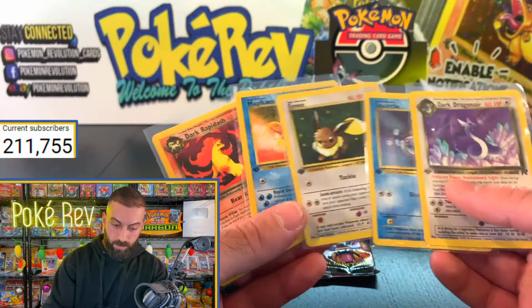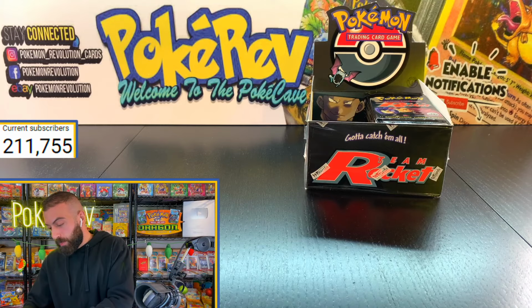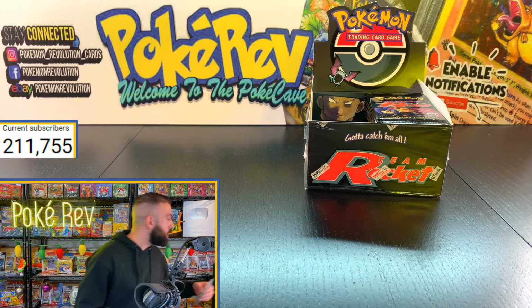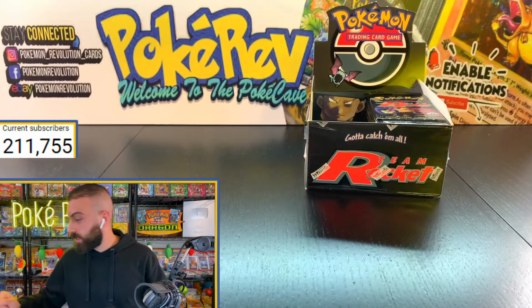Going in. So far, PokéCave, we have three holos out of this box. And how many packs do we have opened? I think we might be right on point again. If we opened up nine packs, that's about one in three. So we opened up 1, 2, 3, 4, 5, 6, 7, 8, 9, 10, 11. Oh, we opened up 11. So we're actually behind. So that means that the odds are actually better right now.